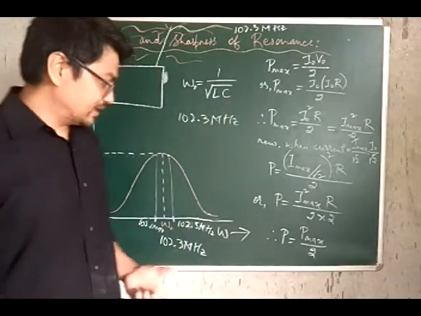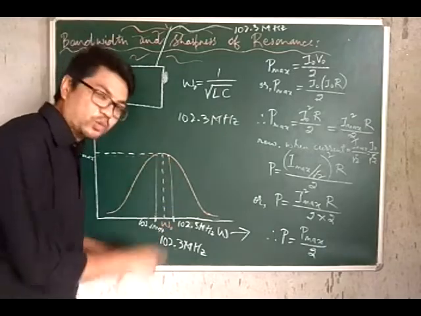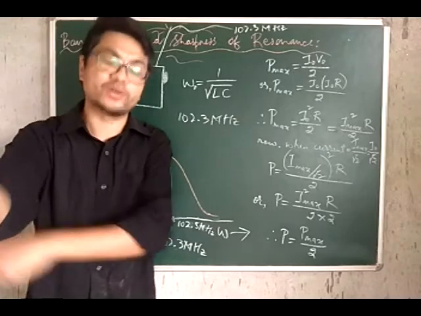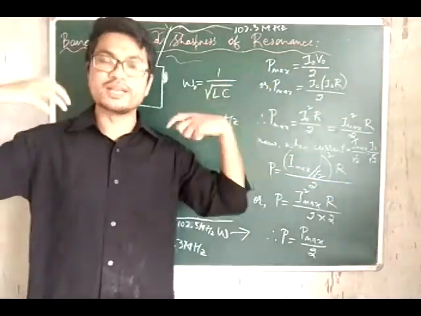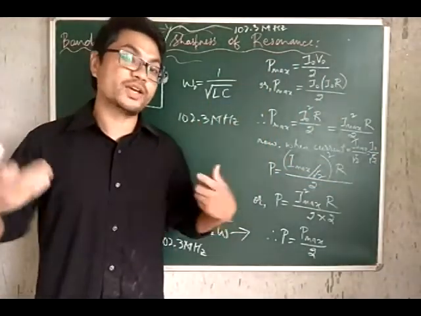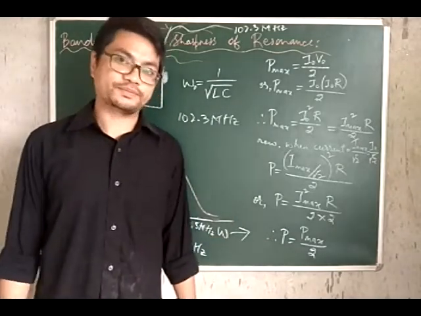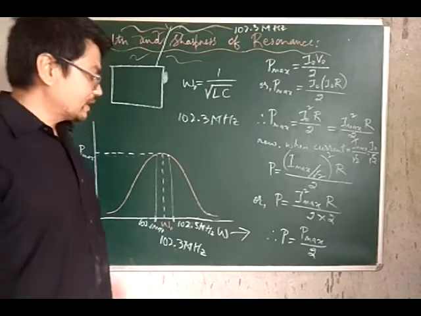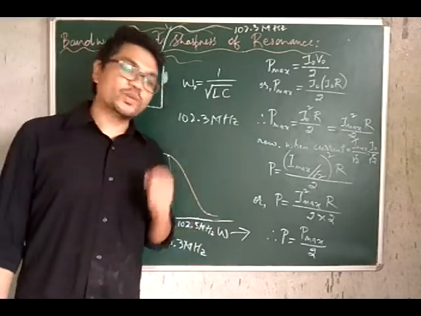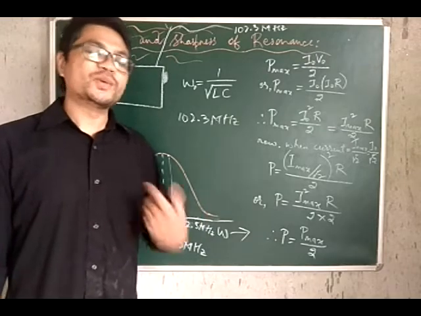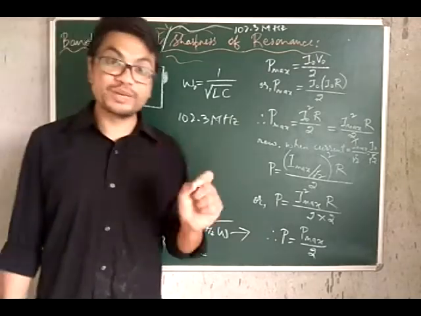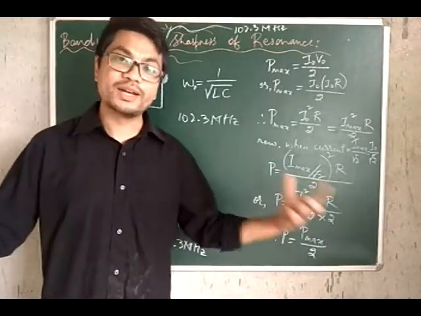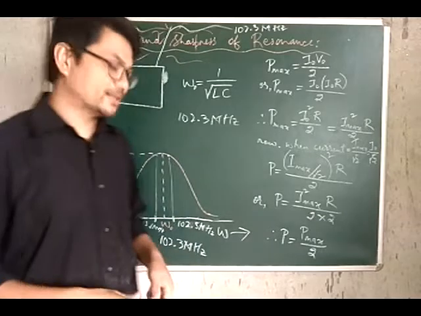Okay, so obviously the thing is, you do not want this to happen. You want to get a very good tuning or very good resonance, so that you get nice and clear information from one particular station. Okay, so how is that done? Now, to understand that, first of all, we need to define how much is an appreciable amount of current, or so to say, how much is an appreciable amount of power. Okay, let's try to understand that first.